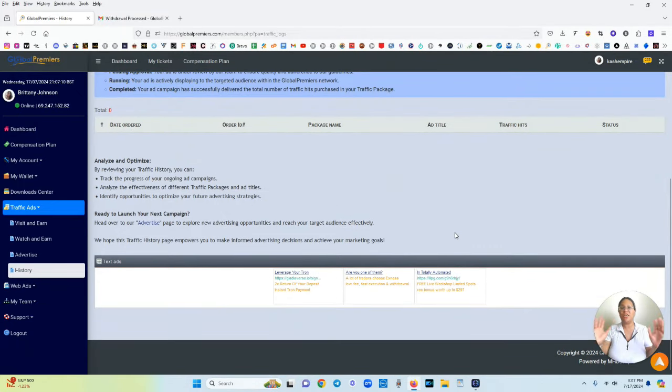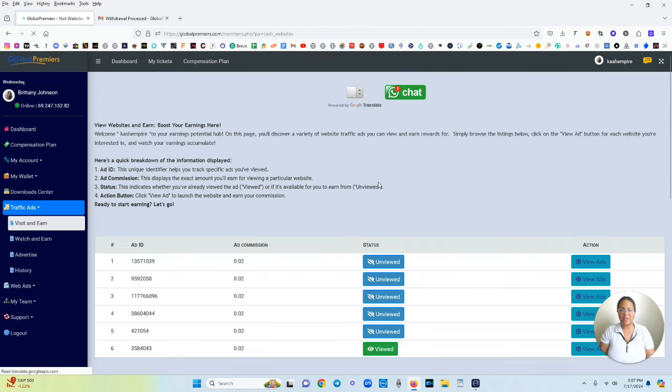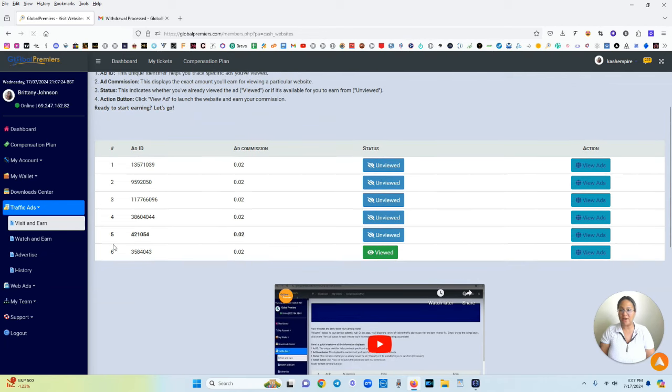Just because they just launched, literally allowing people to log into their accounts and get this going, there isn't a lot of ads to see right at this very moment. So when you go to visit and earn, you can see that a lot of people have not placed their ads in here yet. So there's not a lot of ads to actually view right at this very moment. Just like me, I'm just logging into my account, so I haven't had a chance to place my ads. There are a lot of people who probably haven't had time to get in, but eventually I feel like there's going to be an overload of ads for people to view and earn.